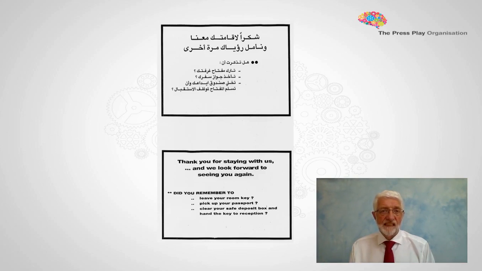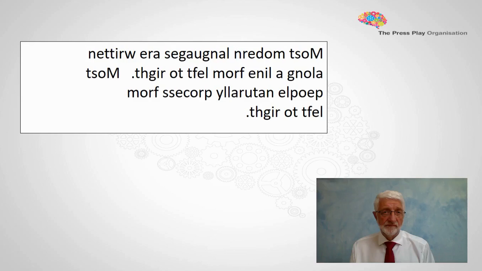If we look at this sign here, it's written in Arabic at the top and English in the bottom. If we look at the English in the bottom, it all looks fairly familiar. If we look at the Arabic at the top, it doesn't look familiar at all. But look at the layout. The Arabic is written from right to left, and the English is written from left to right. It's not so much that one is the right way or one is the wrong way.